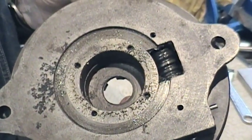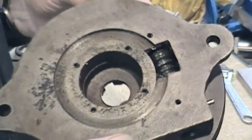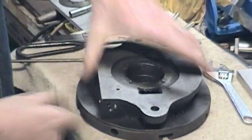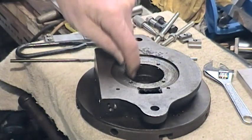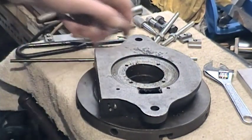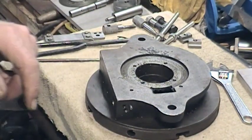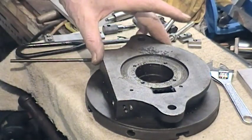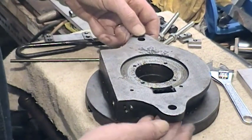You might see in there there is a worm wheel and that engages on radius cut gears on the centre hub. Now what I'm going to do to try and show what I did with this to make it something useful is to now reassemble it with the parts that I made.